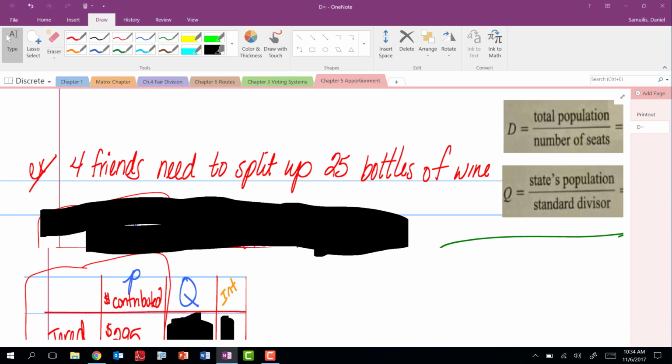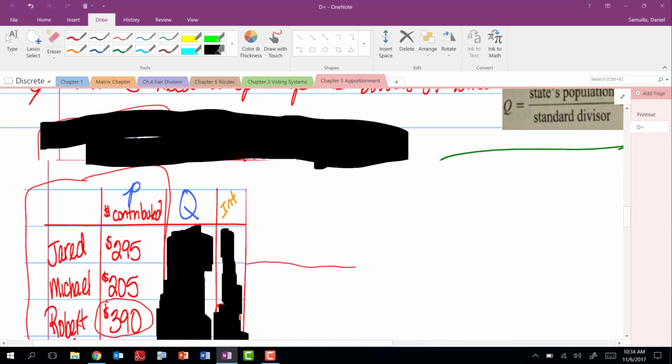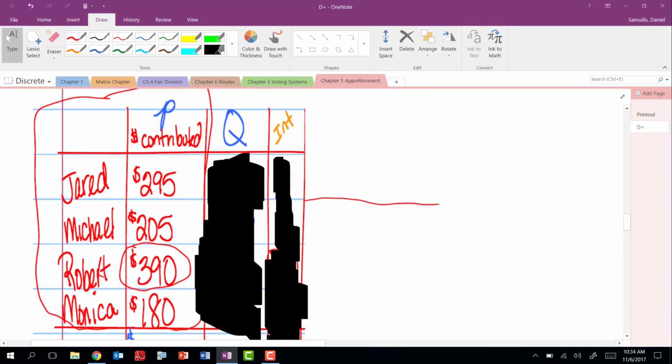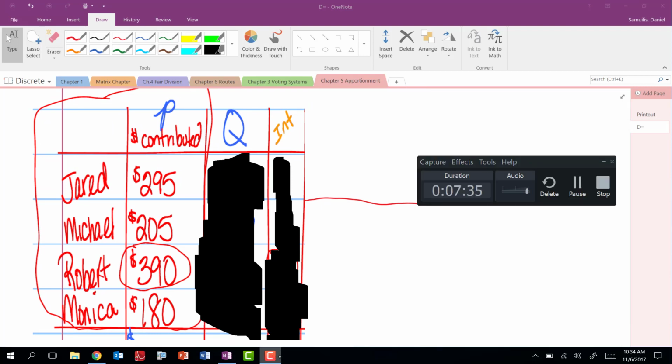So how do you get this population? Or how do you get a population out of this? The members contribute money to a pile. And the money that they contribute to the pile, it emulates what the population is. So let's say Robert really wants a few of these bottles, but he's got $390, so he throws that in. And randomly, maybe it's a secret, they throw in how much money secretly. Then when they're done, well, Robert has a higher population. He's like a stronger state. So the dollar amount represents, kind of emulates the population that you're dealing with. Okay?